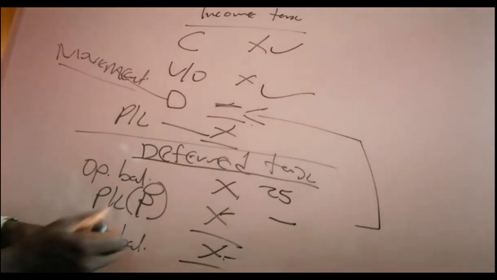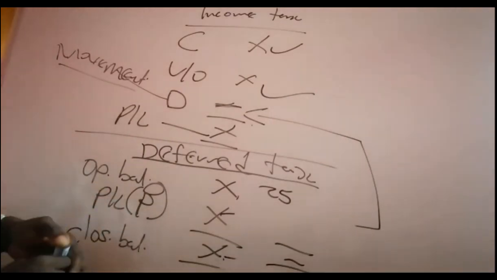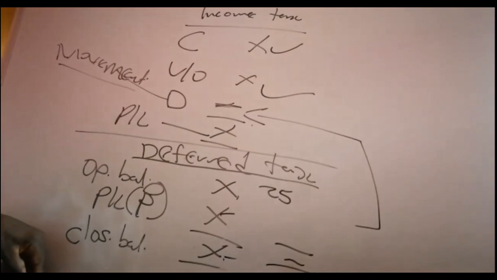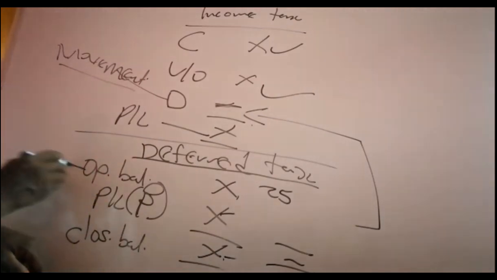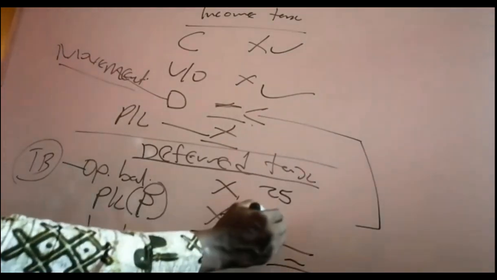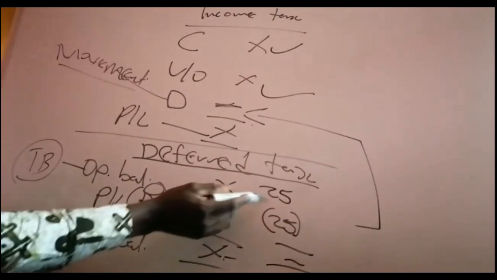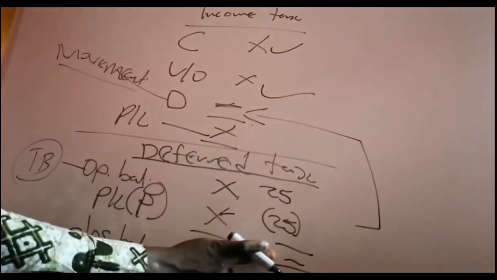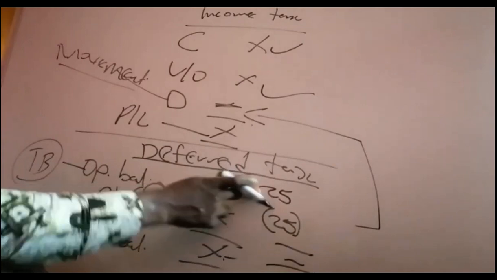What if it's like this? The closing balance is dash. No deferred tax liability at the end of the reporting period. You were informed that there's no deferred tax liability at the end of the reporting period. But in a trial balance, in fact, the opening balance can be found. So check the trial balance. If you see deferred tax, that is it. It's also called provision for deferred tax. That means here must be 25. I have to subtract because what can I do to the positive 25 so that I can get dash or 0? I have to subtract 25 from this to give me 0. So that means here I subtract 25. That is it.